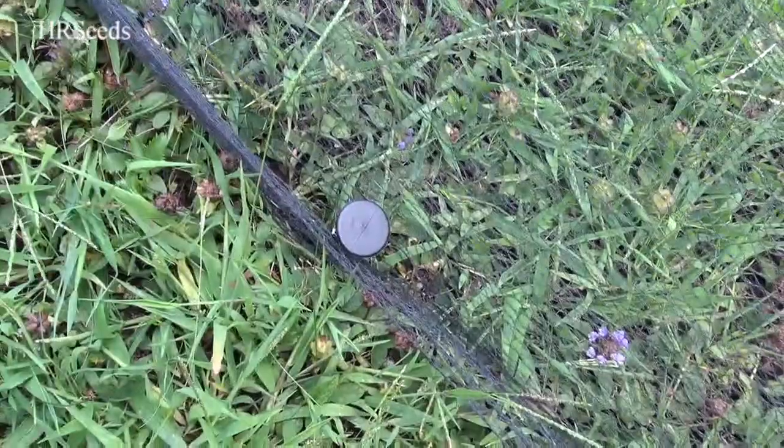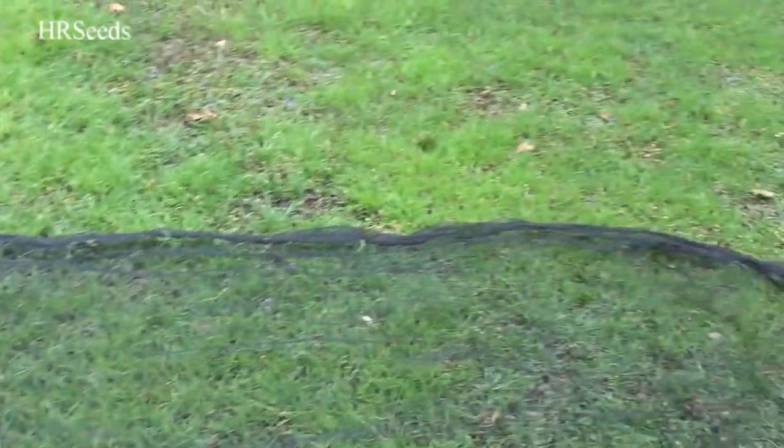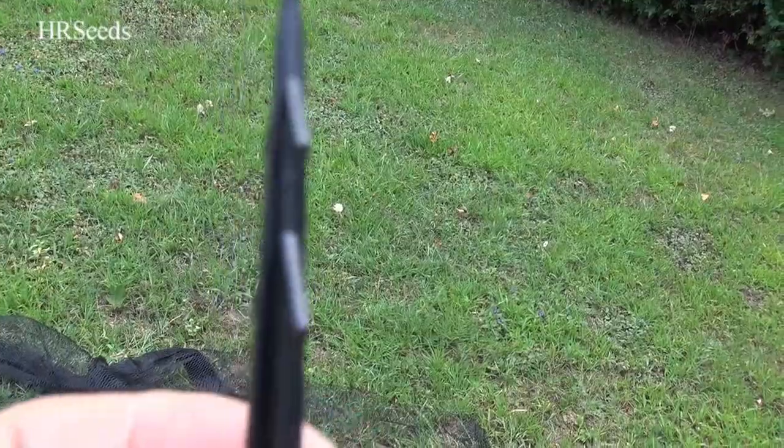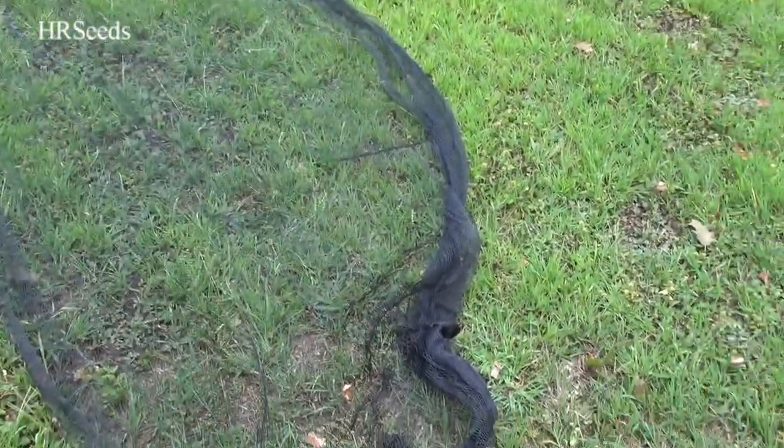We want to put these spikes down. Now, these spikes are pretty much going to be permanent. Once you put them through this net, you're either going to have to rip the net apart to get the spikes out, they're basically made like fishing hooks, or you're going to have to leave them with the net when you go to fold it up at the end of the year. But in some cases, some people might want to leave this netting on the pond all year long.